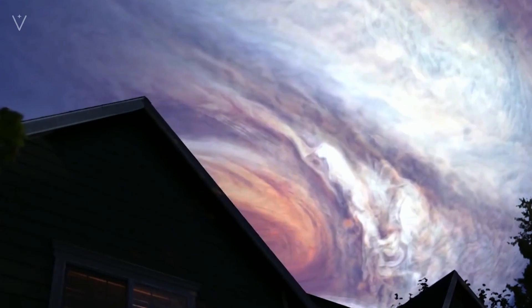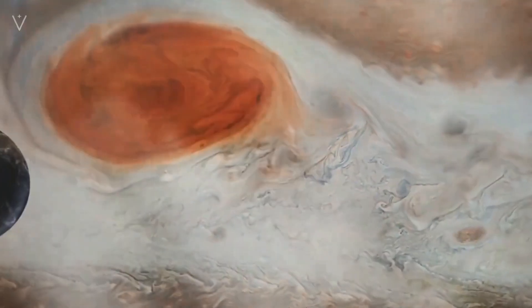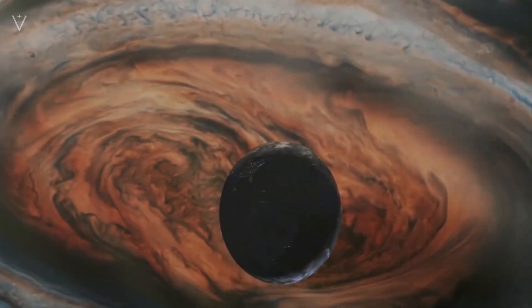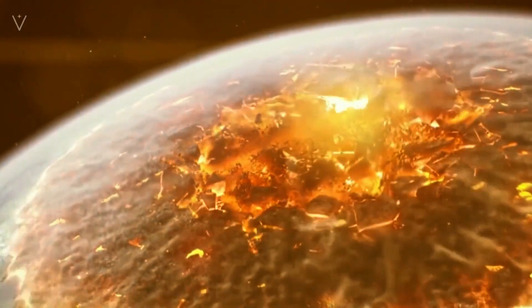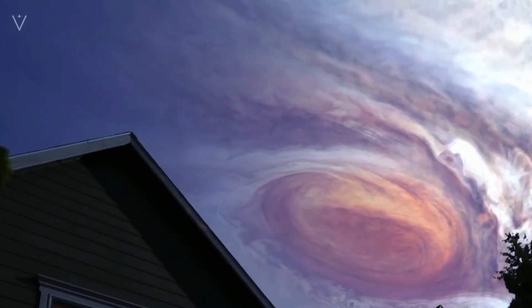If the position of the Moon is replaced by a planet in the solar system, then what would it look like? Let's first look at what the Moon looks like in the sky. The average distance between the Moon and the Earth is 380,000 kilometers, but this distance can accommodate the other seven planets in the solar system. This shows how empty the universe is.